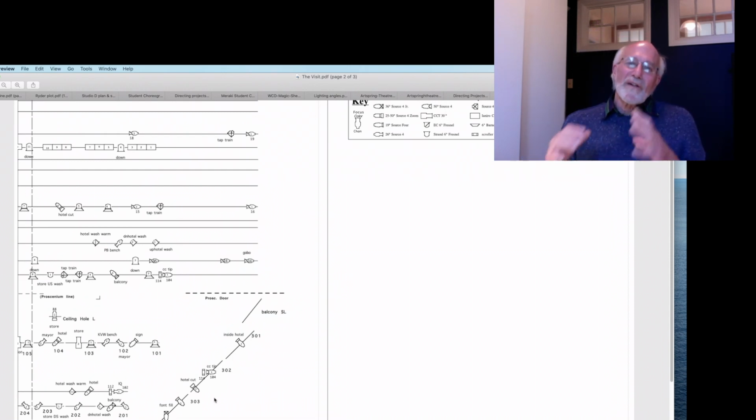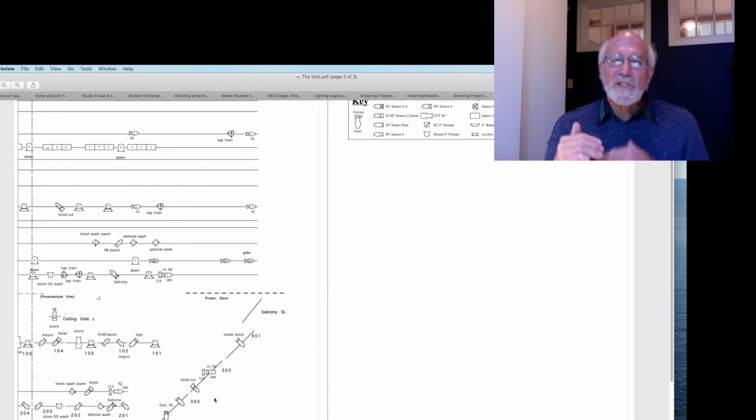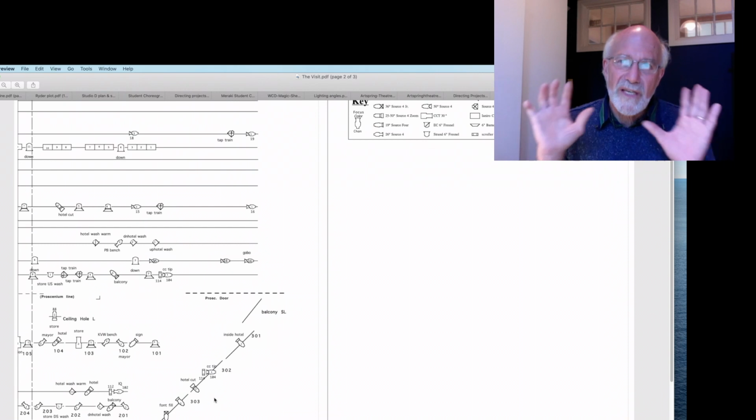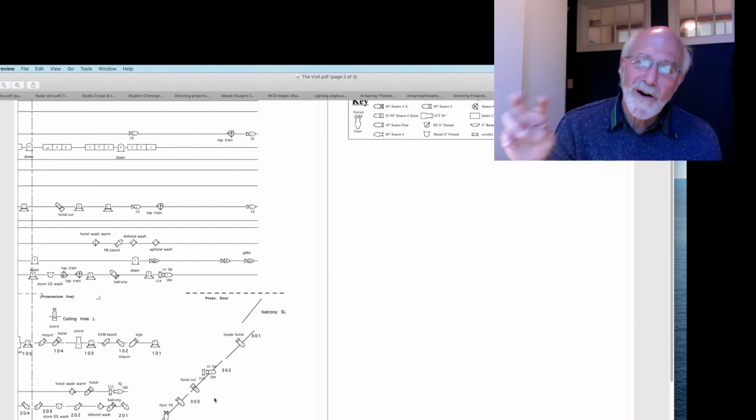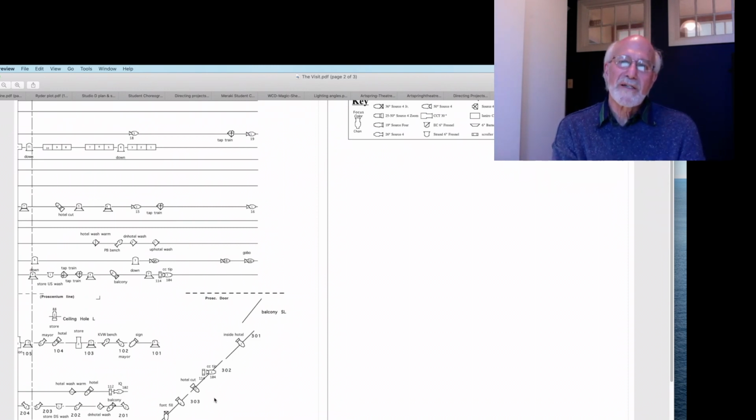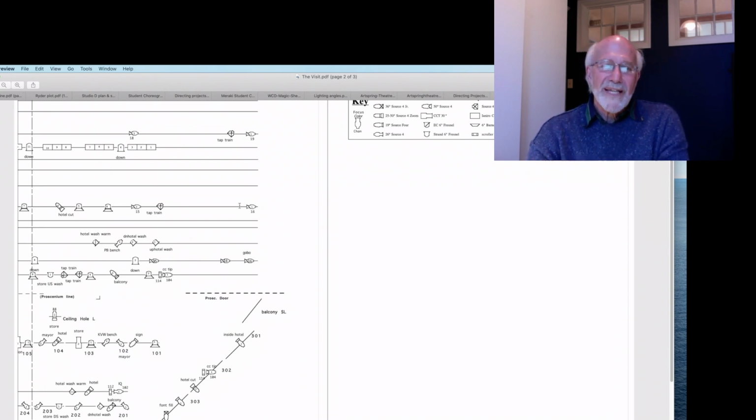I can, in this program, set the floor plane in the side view, and I can turn that light on in the lighting program, and it will draw an oblong on the floor that would be the light you would see from that particular lighting beam width from that distance at that height.